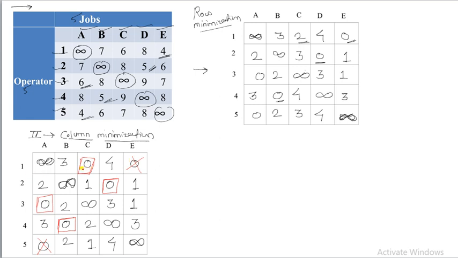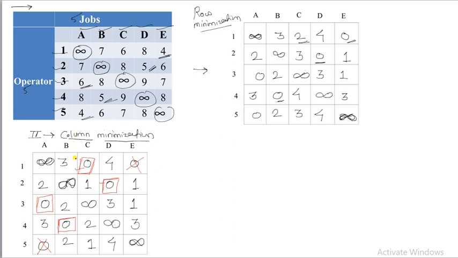Now if you count the assignments, this is the 1, this is the 2, this is 3, this is 4 assignments, and we have 5 jobs and 5 operators. That means 5 different rows and 5 columns. So it means we require 5 assignments, and now we have only 4 assignments. You can observe here in the fourth row there is no assignment, and column-wise in the last column there is no assignment. That means one assignment is lagging. Okay, so we'll continue with the process.